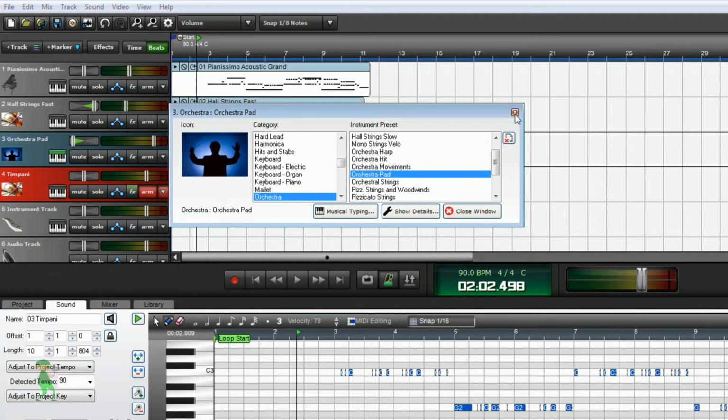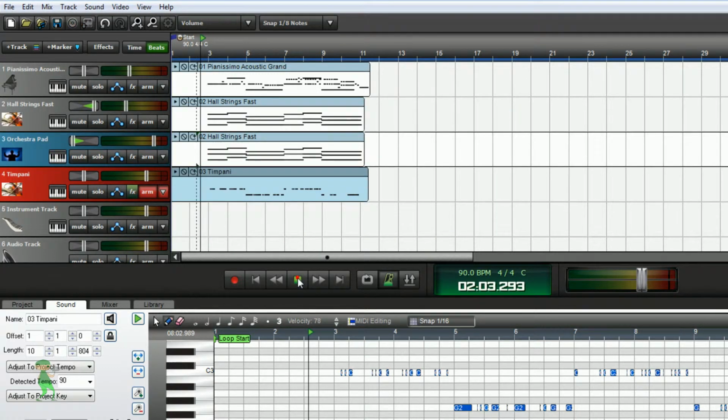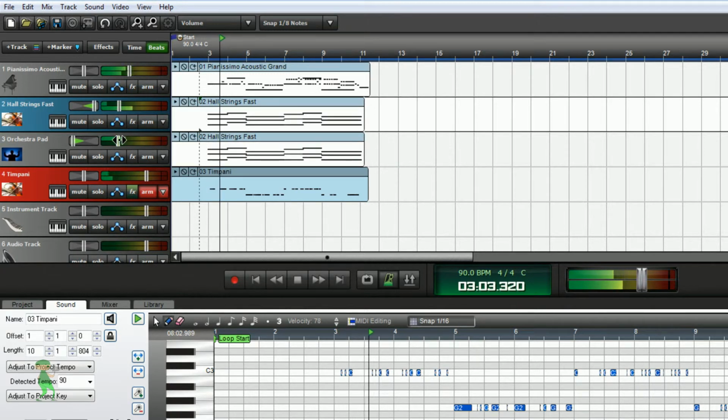Orchestral pad, play. And now the volume is higher, so this is the mixing part.